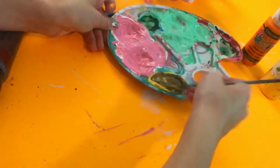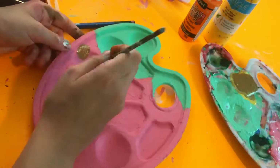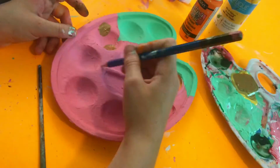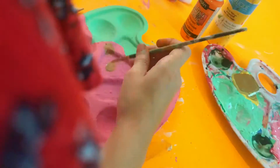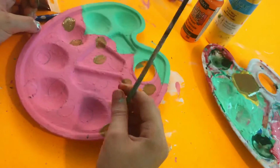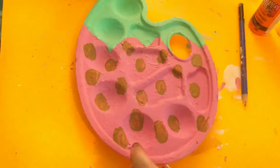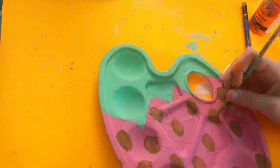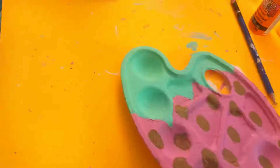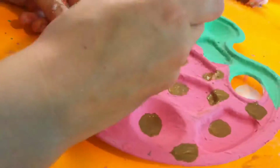Now mixing up a good seed color for the strawberry. So painting little sections, I don't want to accidentally pull up the paint from under because the paint doesn't stick on that well, but it's fine. But I had to be really mindful not to pull up any paint from under. So actually painting some of the seeds that were on the little crevices, it was a little difficult because, you know, all the little crevices, but I got through it. Well, this is an interesting angle for the seeds. Don't know if it's your best angle, seeds.